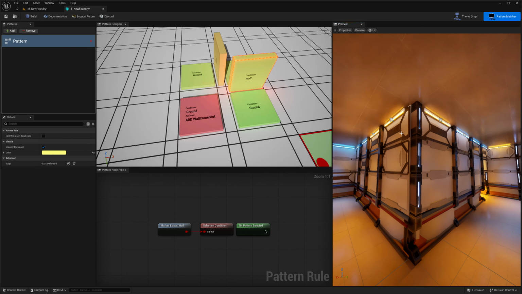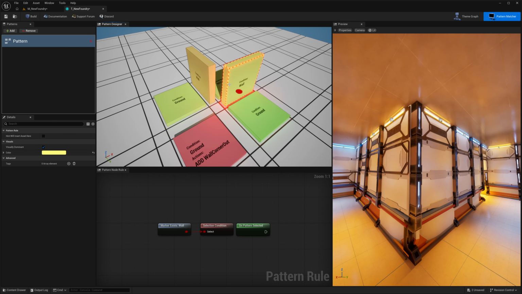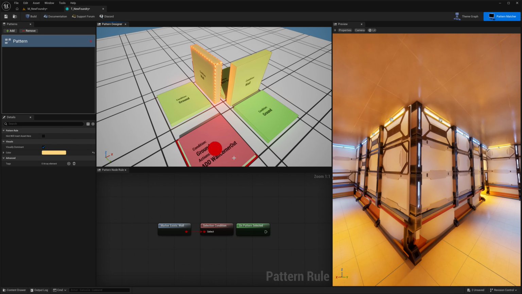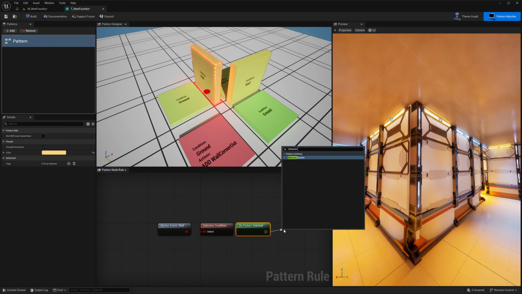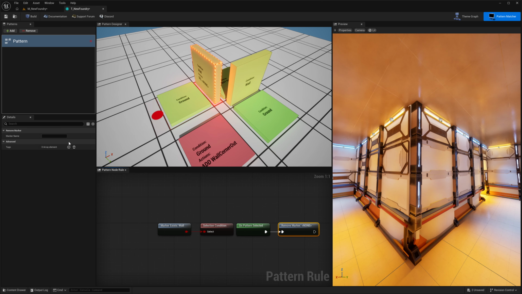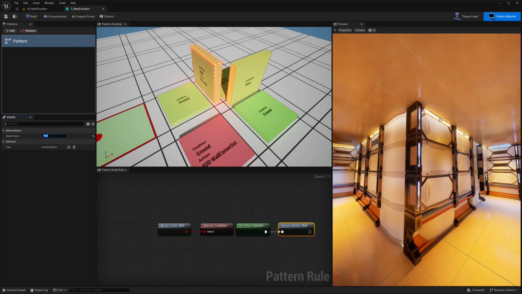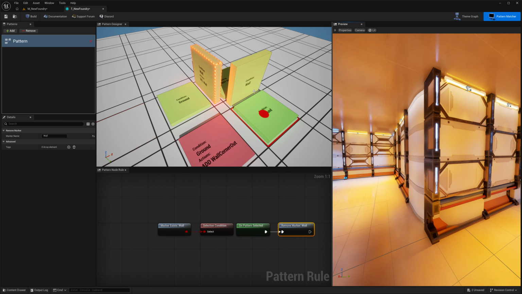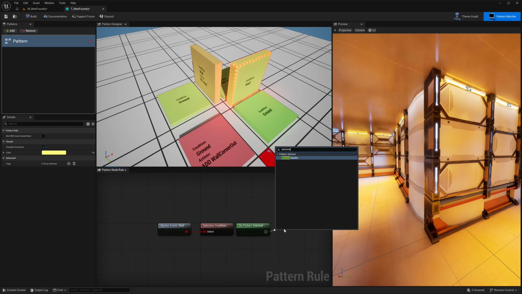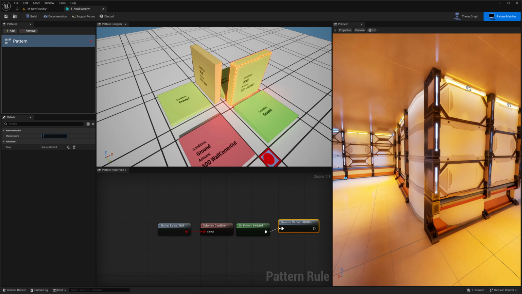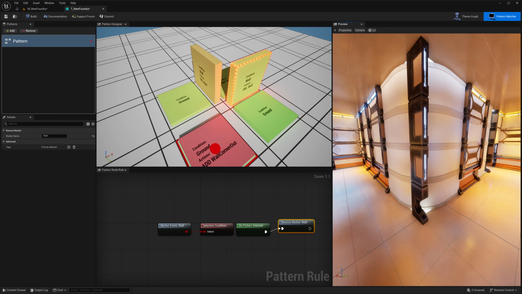But now we want to get rid of this because it's getting in the way, right? So we want to get rid of these walls. If the rule succeeds, it will run on pattern selected on all the blocks in the pattern, including this. So here we get a chance to get rid of it. So remove marker and type in wall. So you see one side of it is gone. Now let's do the same thing here. Remove marker, wall. Again, these are case sensitive, so make sure that the W is capital.